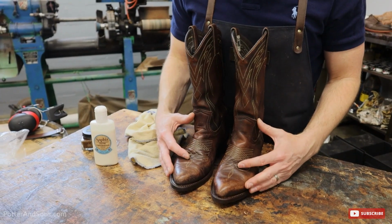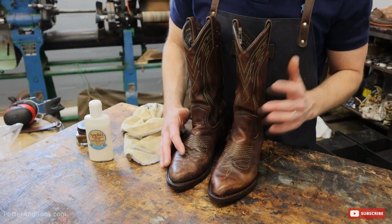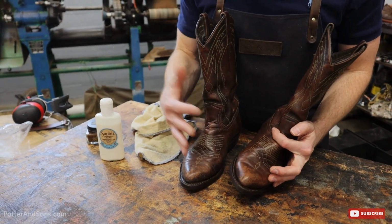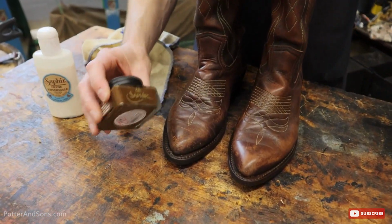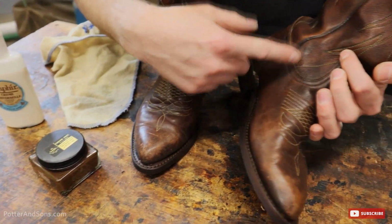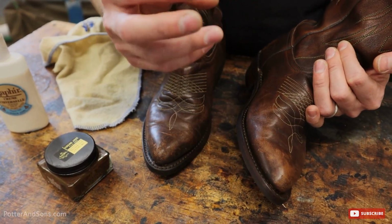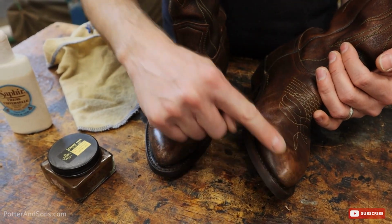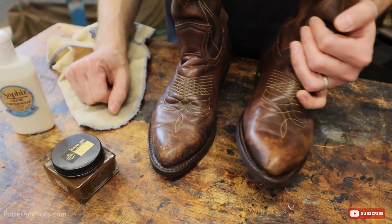Okay guys, so these boots have been resoled. Last thing we're going to do is put a little conditioner in here. I don't know when the last time these have been hydrated. So get some nice conditioning agents in there, and then we will put a little Saphir boot cream, shoe cream on there, in a medium brown. I think these have some different brown tones in it. So we're going to start with something a little lighter, and that will do the job. It'll also darken the dark tones, cover these scuffs. And after we do that, they will be good to go, and I'll show you the final product.